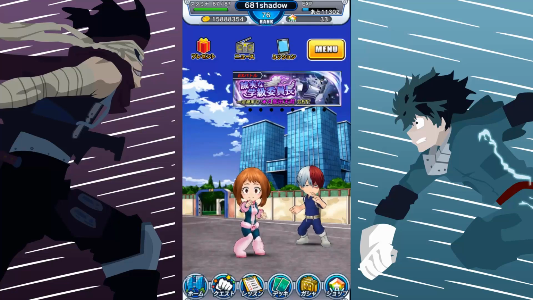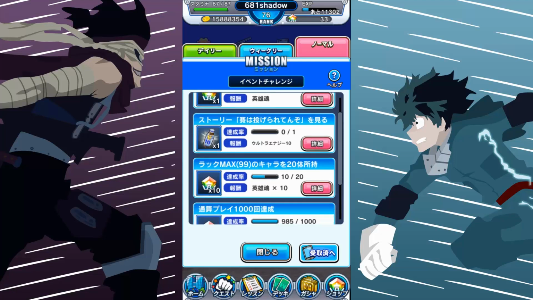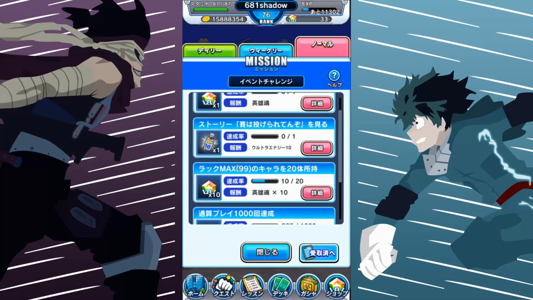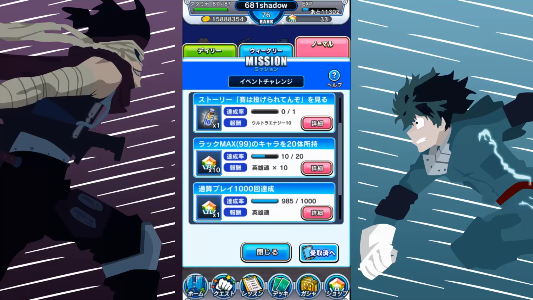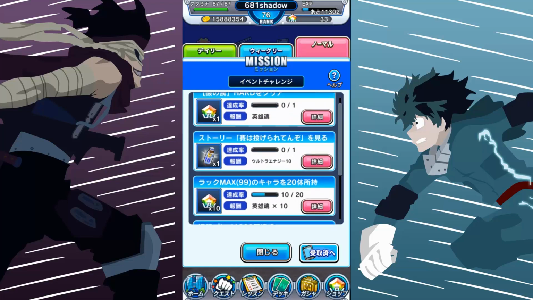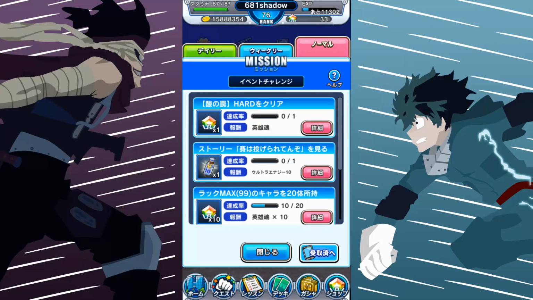And then here we have the missions, which has 3 different categories. The one I'm in right now, the pink one, is missions that are just here in general. Certain things you can do, like this one is to clear a certain mission. This one is to get a certain number of characters to 99 luck. Things like that, and you can get different rewards such as hero souls. You can get these lesson drinks, which we'll get to in a later part of the video. So these missions are always here until you complete them.